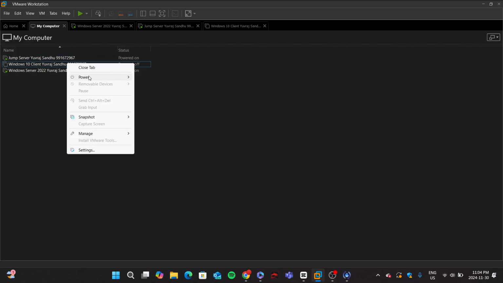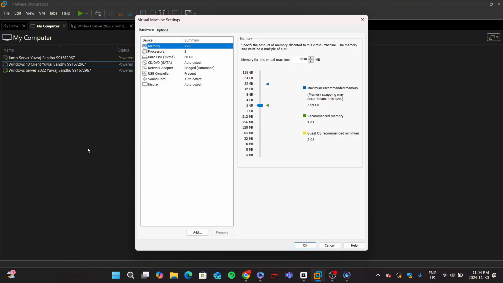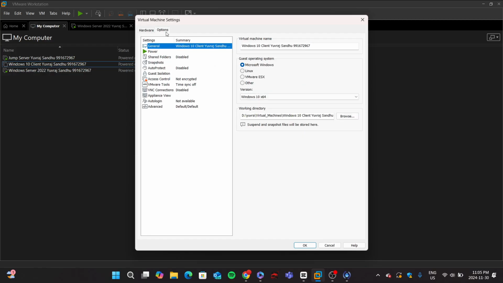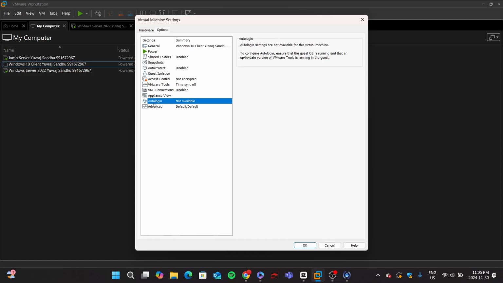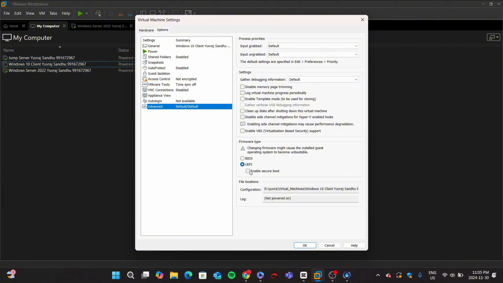VirtualBox. So I've powered off the VM which I want to set it up on. We just have to go to options, and then UEFI, enable Secure Boot.